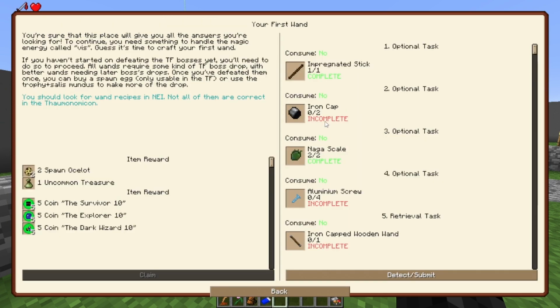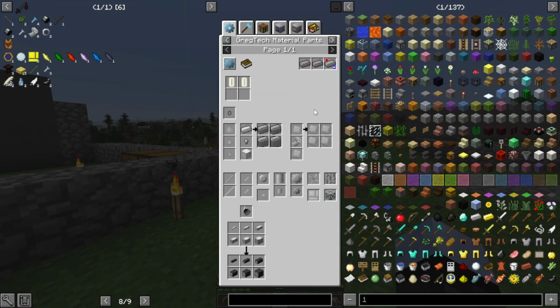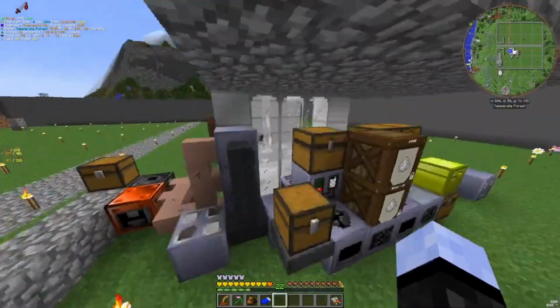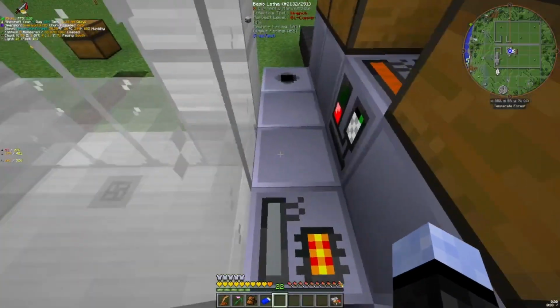Alright, so we need 2 iron caps, which I already showed the recipe for. Those are going to be pretty easy to make. And then we need to make these aluminum bolts and aluminum screws, and then we can make our wand. So, where is my, what is it, lathe? Did I say it was lathe? Yeah, I think it's back here.